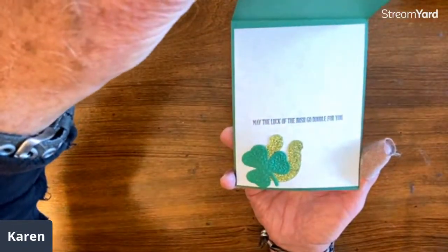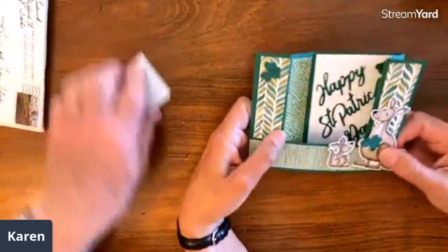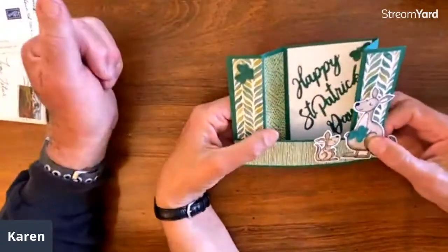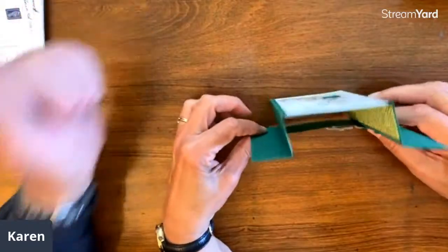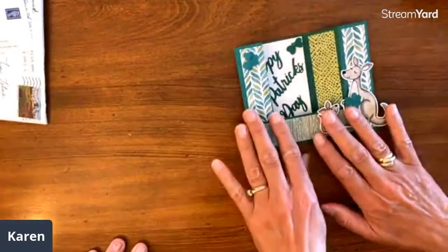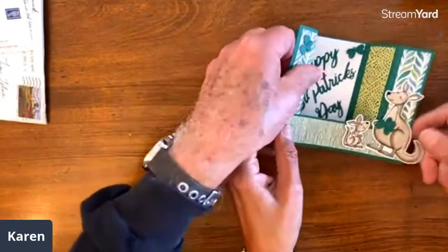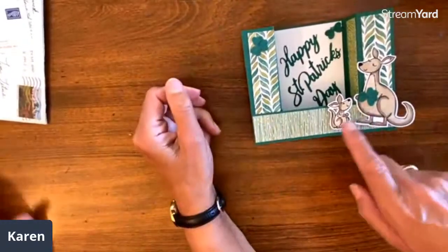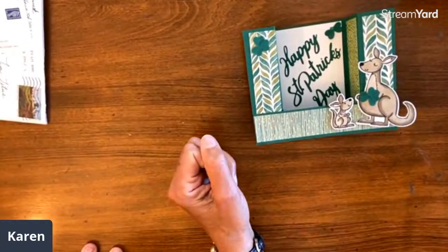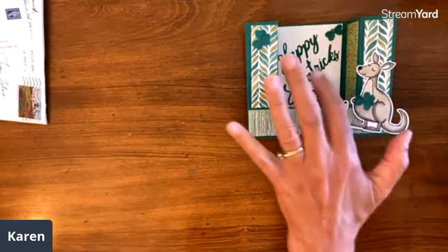The inside is perfect. Next card is from Janet Frederick. Oh cute! I had no idea — I don't look at cards ahead — we have all these St. Patrick's Day cards! This is a bridge card, so it stands up but lays flat and is still the regular size to fit an envelope. How adorable when it sets up — and that cute little kangaroo! This is such a fun card idea — you could do this same card for every single holiday.